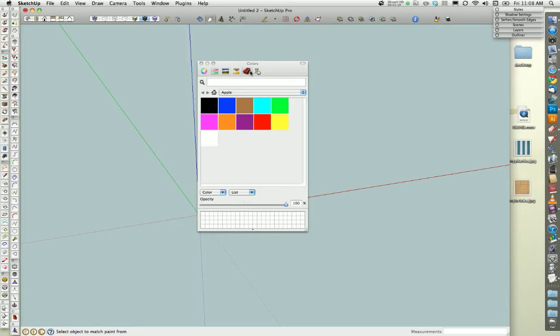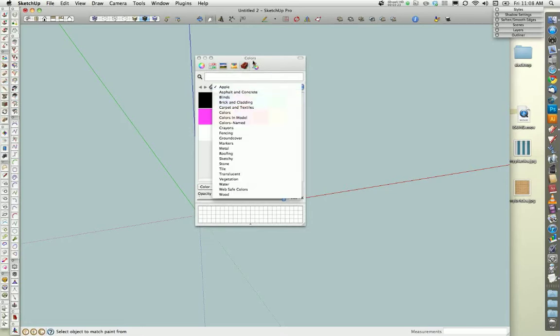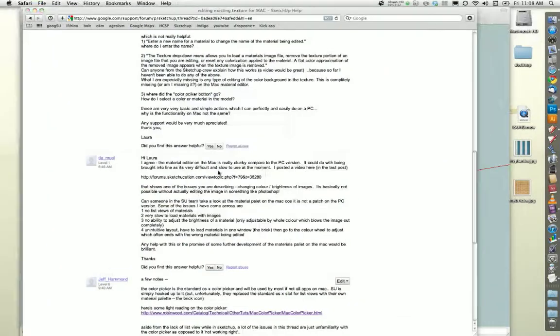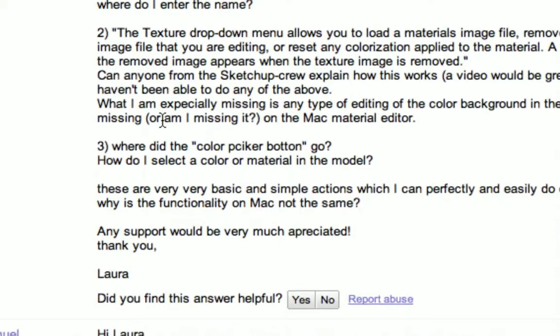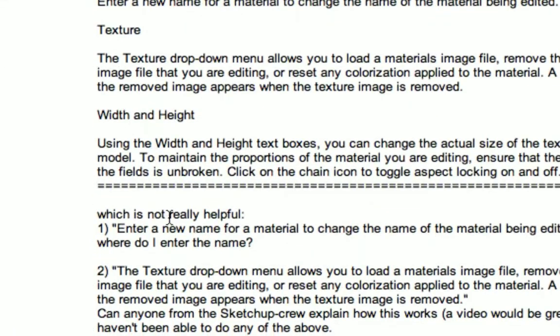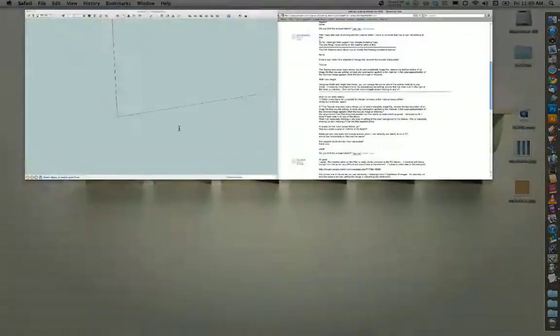Anyways, I'm in my SketchUp palette here. Let me see some of these questions. Let me try to zoom this real quick. Just talking about the name: how do you change the name of a material that you're editing?